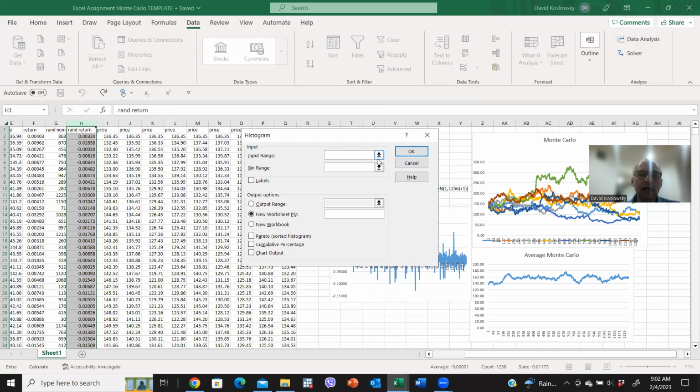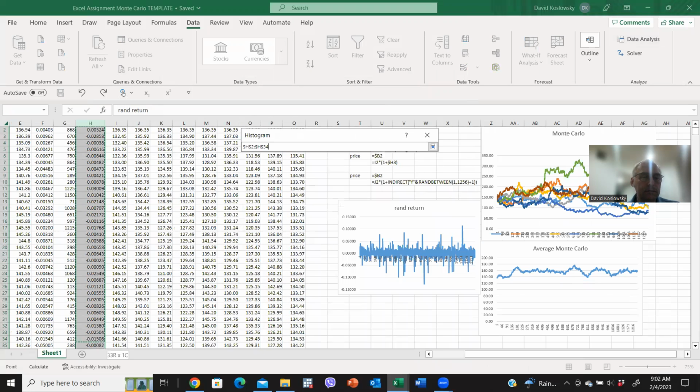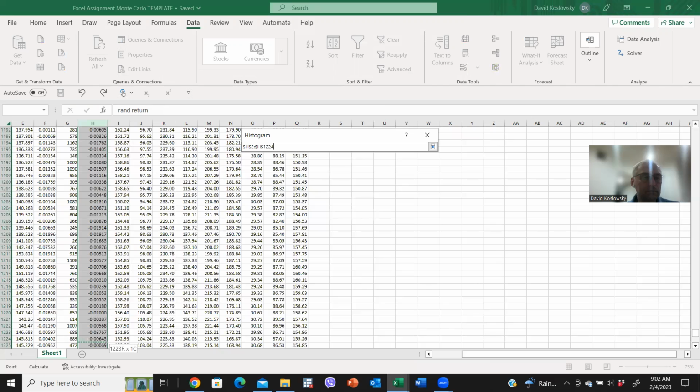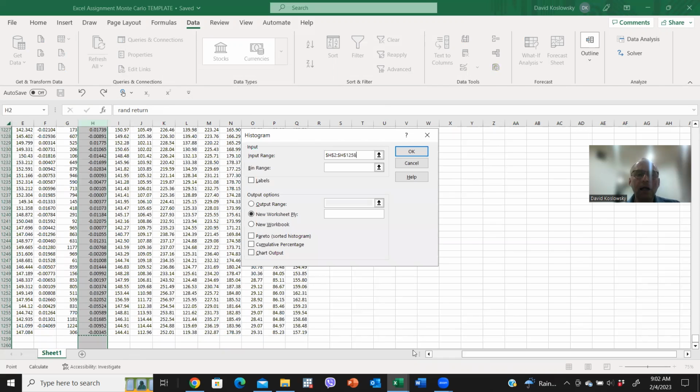First I set the input range, and I'm going to pick all of these random returns, all the way down, and press enter.